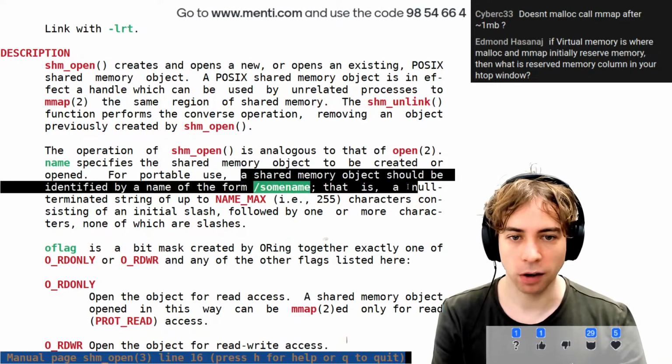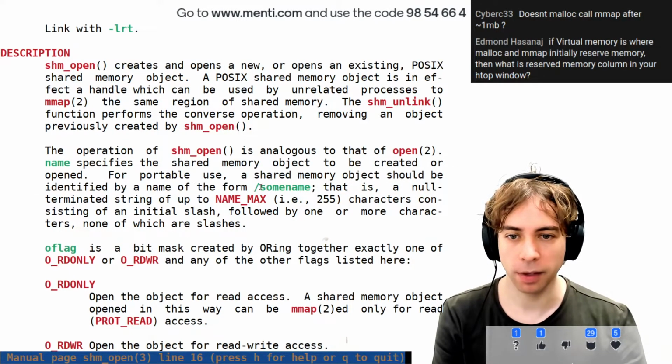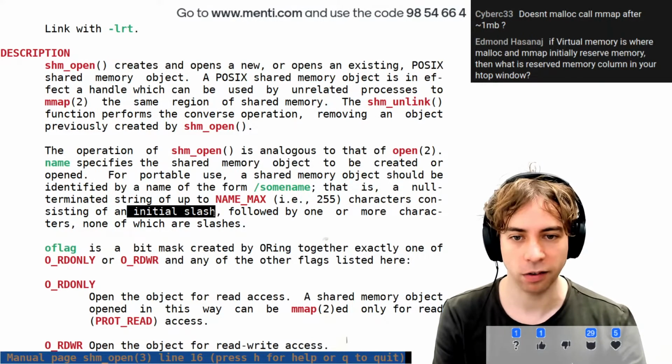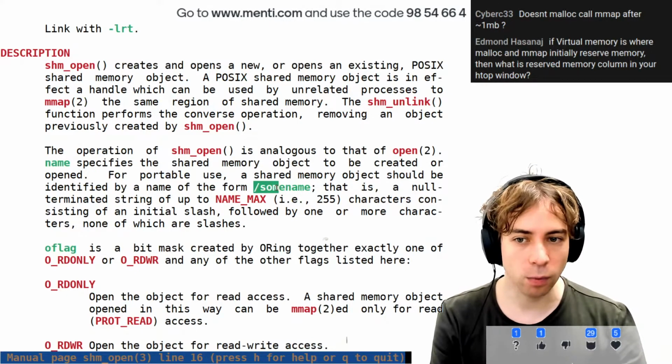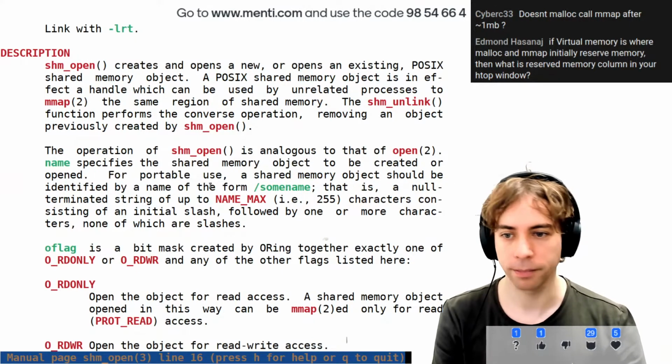A shared memory object should be identified by a name of the form /some_name. That is a null terminated string, and it has to have an initial slash followed by one or more characters, none of which are slashes. It will even work if you don't do that, but this is just for portable use.